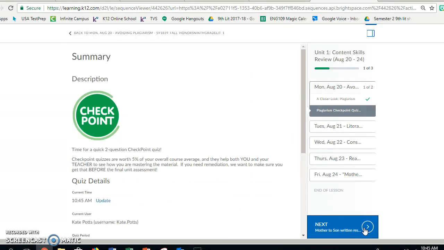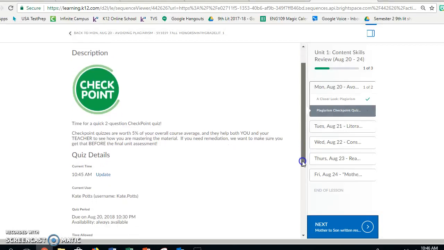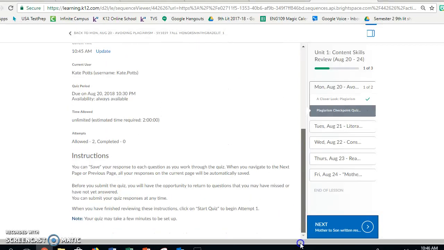Now checkpoint quizzes are similar to TOD, or Ticket Out the Door quizzes, if you've been with us in the past. And they're just 1 or 2 question quizzes to make sure that you are where you're supposed to be and that you're understanding the content. They're not full-blown quizzes worth a lot of points. And so it explains that on here. So that quiz is available to you right here on your screen.